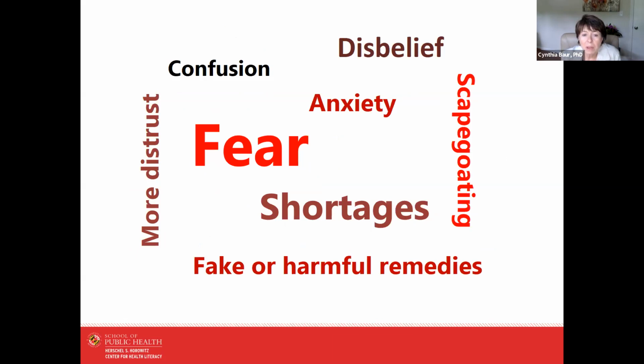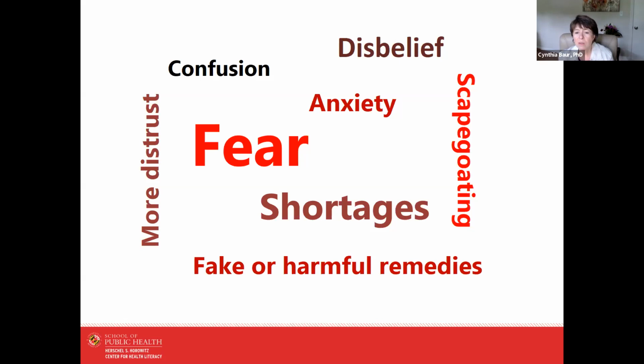We're seeing that people have become very afraid of the virus. There's a lot of confusion and disbelief. A lot of people are saying, I don't know who or what to believe, and throwing up their hands. We see that that's feeding increased distrust of authoritative and official sources. We've had people recommending fake or harmful remedies, which has also served to confuse people about what are the most appropriate protective behaviors. And then we've had scapegoating of different groups in terms of responsibility for why this is happening and what's gone wrong. And so in general, we have a mess of an information environment.